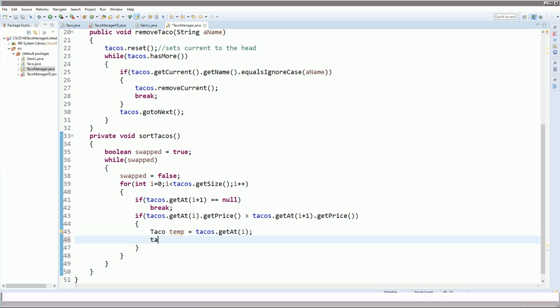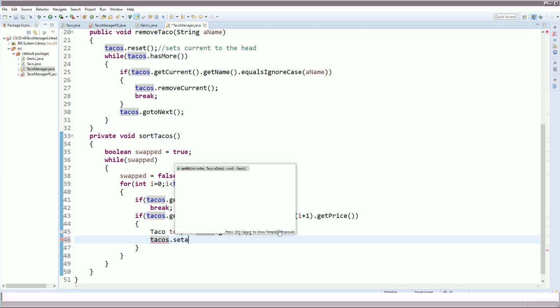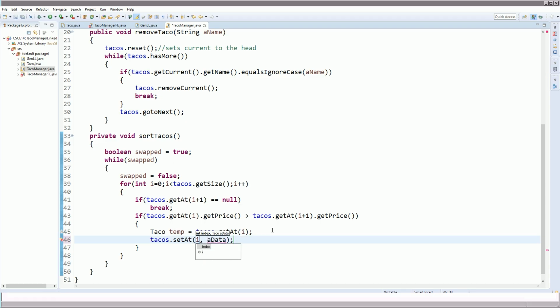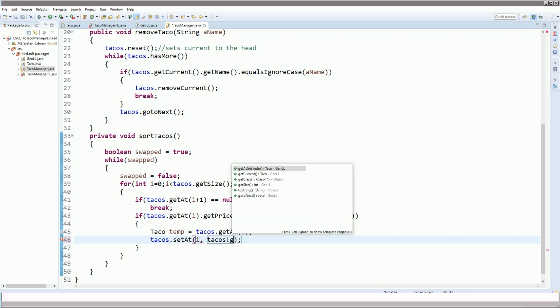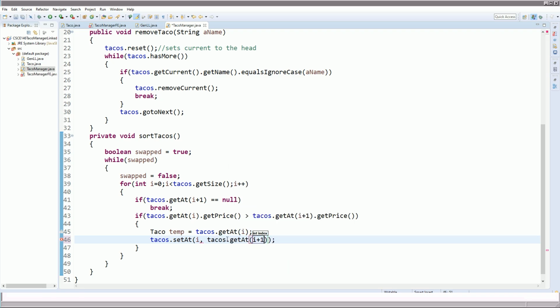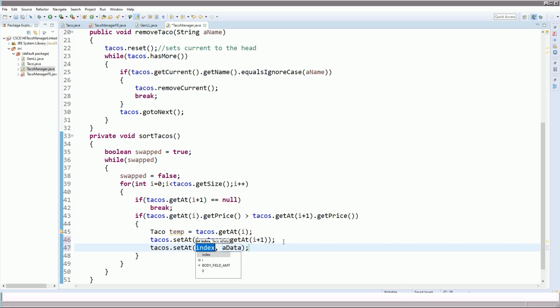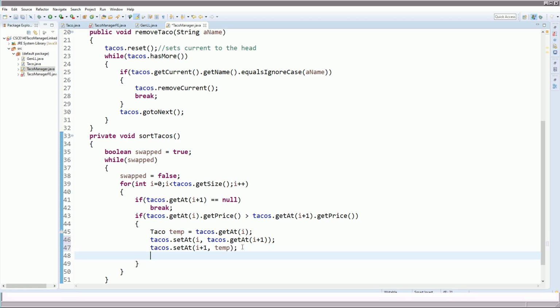From there, tacos.setAt index i is reassigned the data that is found at tacos.getAt index i plus 1. We effectively get the neighbor's information and set it to where we're at. Then we reset tacos.setAt index i plus 1 to the temporary value here. And we also make sure we assign swapped is equal to true.